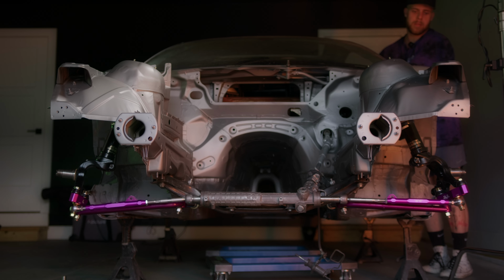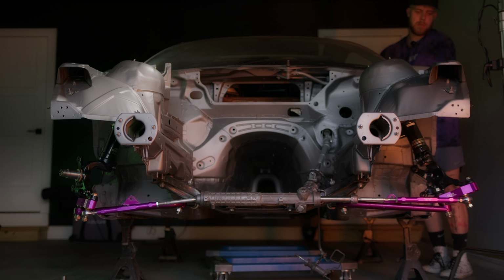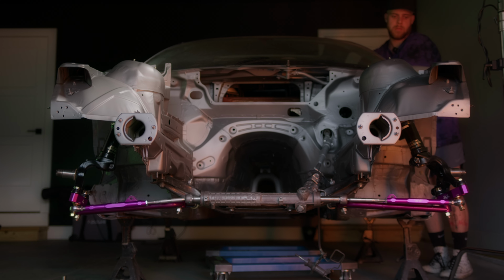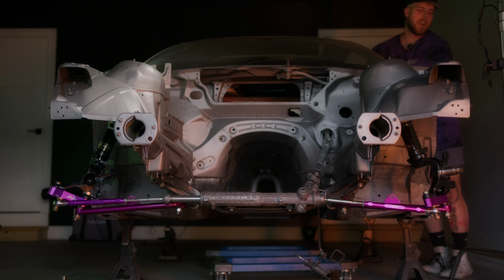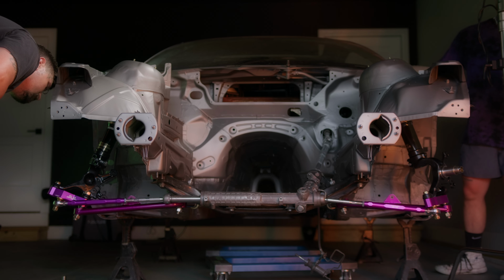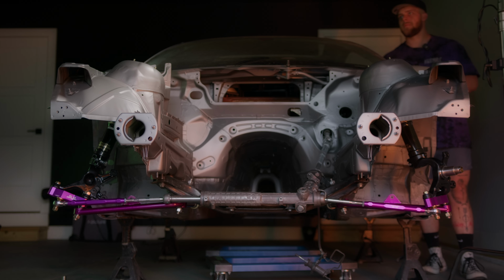Jackson's gonna go lock to lock. Kind of pay attention to the knuckles. Don't mind my steering rack puking air and fluid. Stop right there, hold it. We're gonna need 1, maybe 2 rack limiters, which we didn't get in our kit when we bought this stuff.